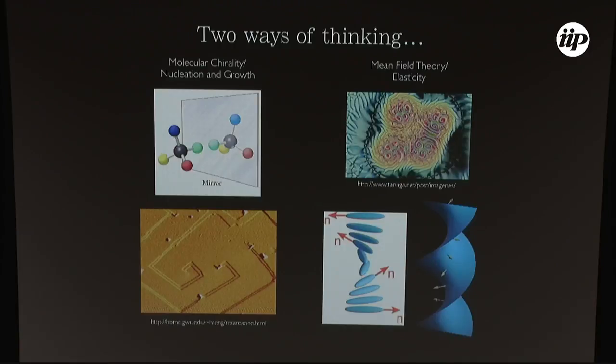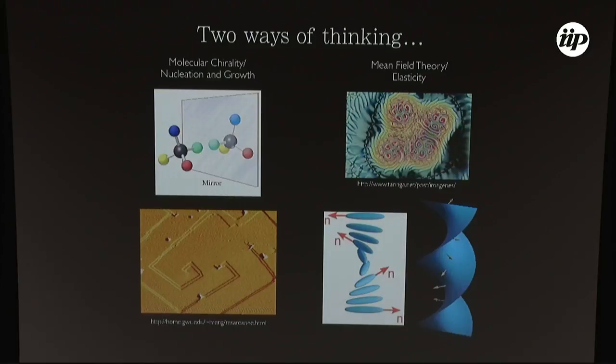Okay, so there are two ways of thinking about self-assembly and elasticity, and I think we've heard different bits about each of them. There's this idea from the molecular scale that you've got some puzzle pieces and they fit together in a certain way. You have nucleation and growth, and everything is emergent from these local rules. And then on the other hand, a lot of us are continuum mechanists. So we like to say, okay, well, we've got some effective theory. I'm going to write down a field theory for it, and I have some elasticity, and all of my structures emerge from this elasticity.